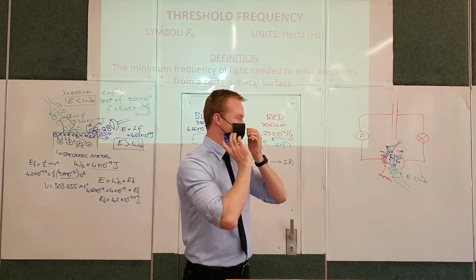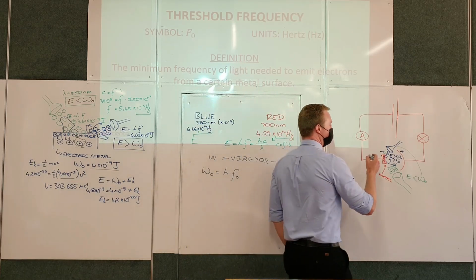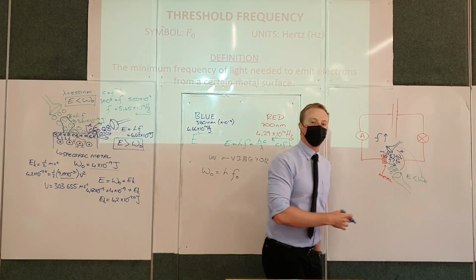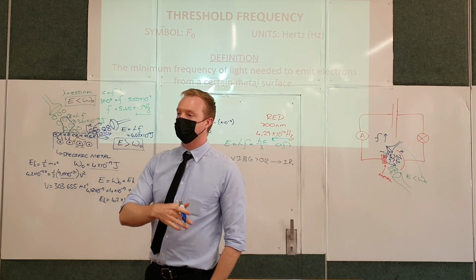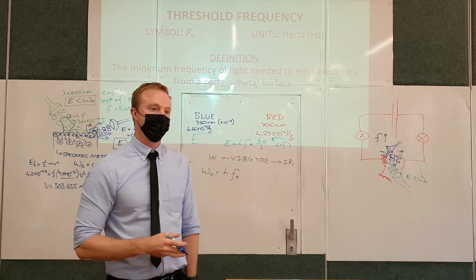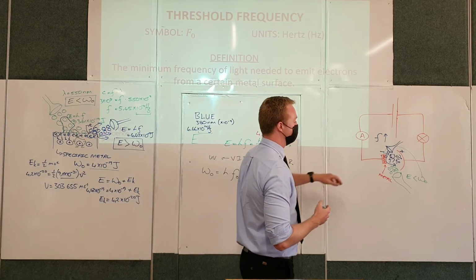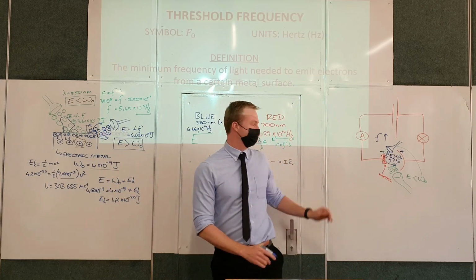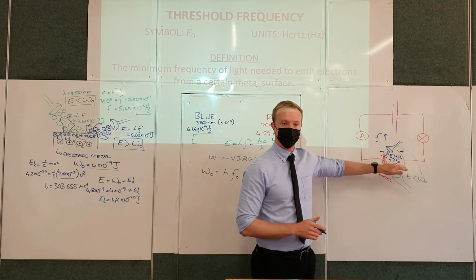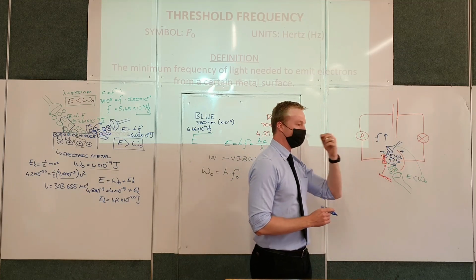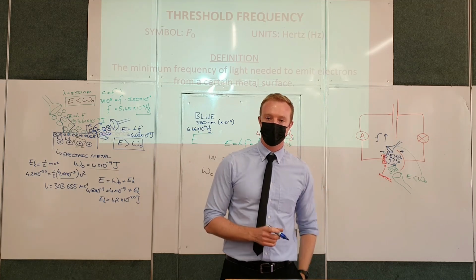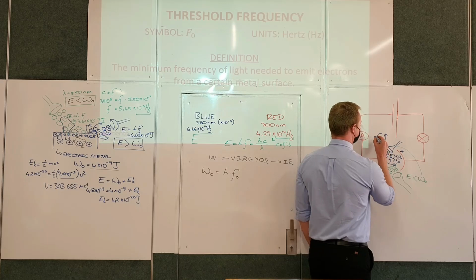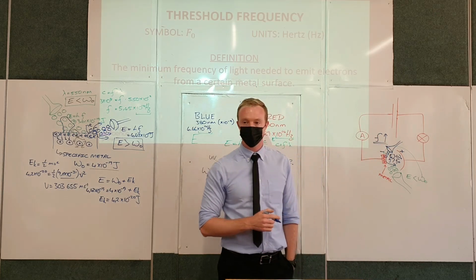There are two follow-up questions from this. The first one is, what would happen if the frequency of this blue light is increased further, meaning if we now take it to ultraviolet light? And we often are tempted to say, well, if the frequency increases, the electrons are going to have more kinetic energy and therefore they're going to fly across there even faster. It's partly true, but not really enough to matter. So in this case, increasing the frequency has no effect on the current in that circuit.